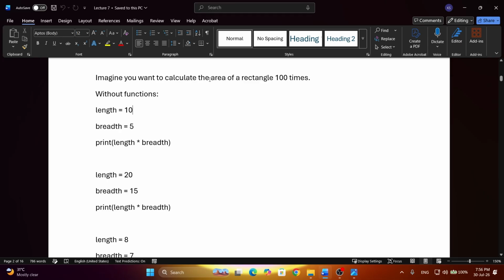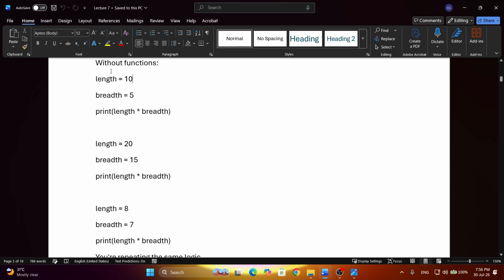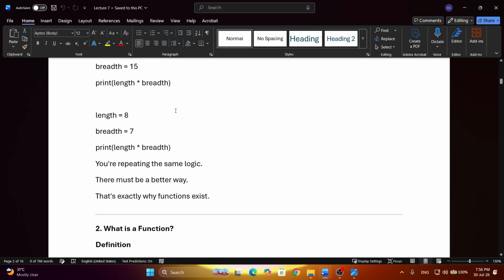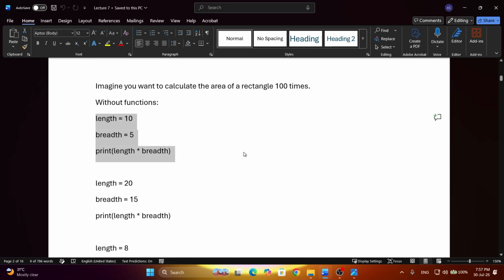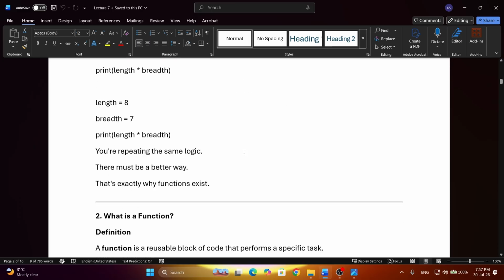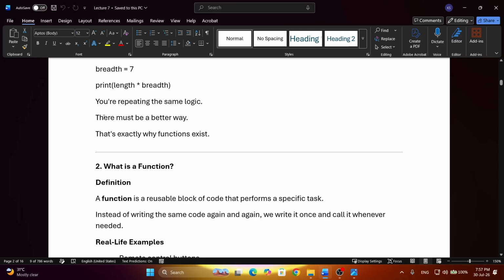How can you do that? Without functions, you have to write the logic of the area 100 times in the code, but you can use a convenient method. That's why functions are there.